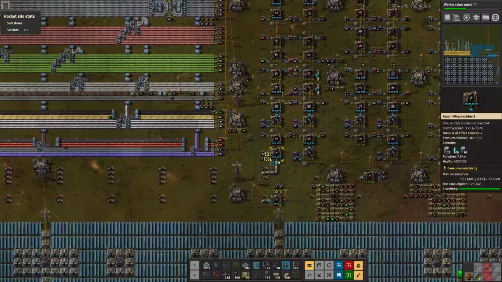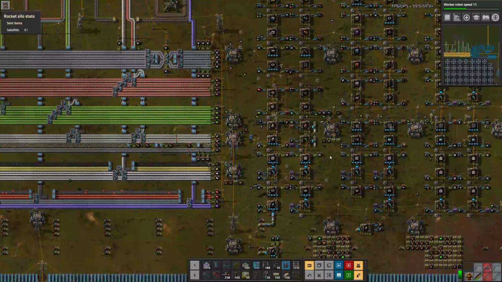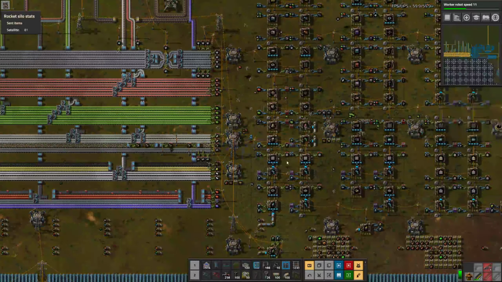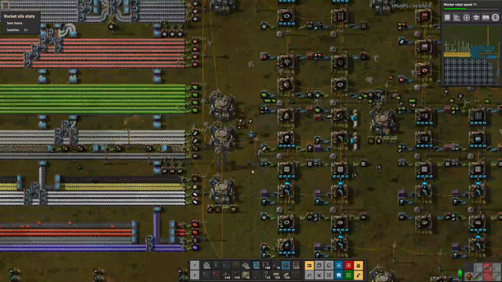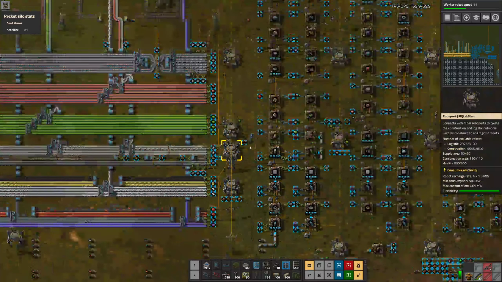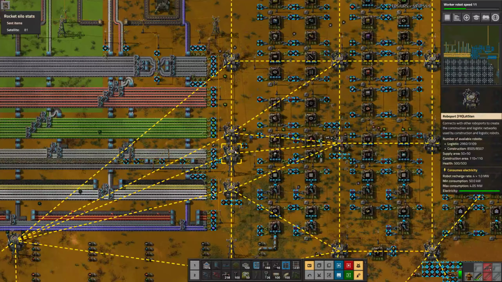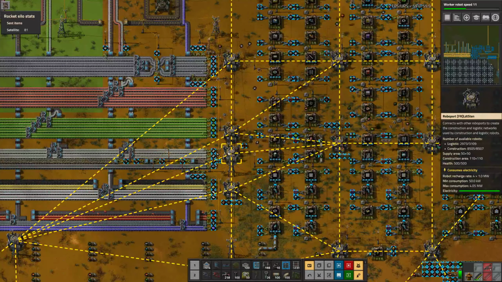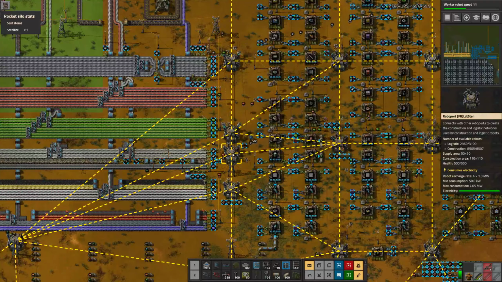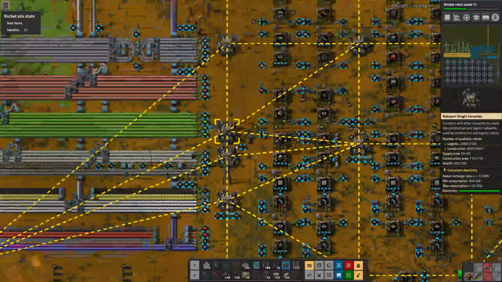robots. And robots are really helpful because they can transfer over long distances and you don't need belts. Okay, so what these are, roboports. This is how the robots are able to navigate the logistics network, but they also get powered by these roboports.